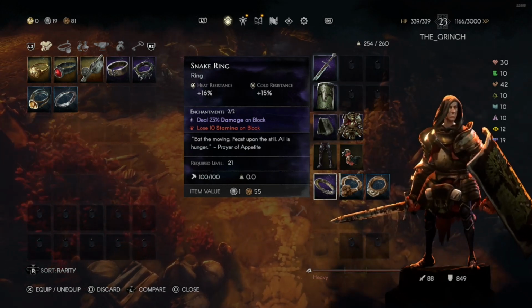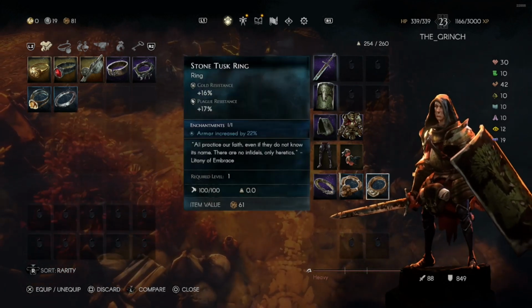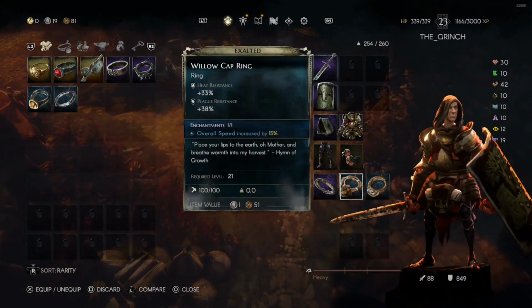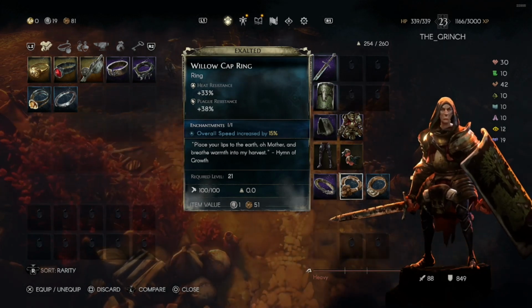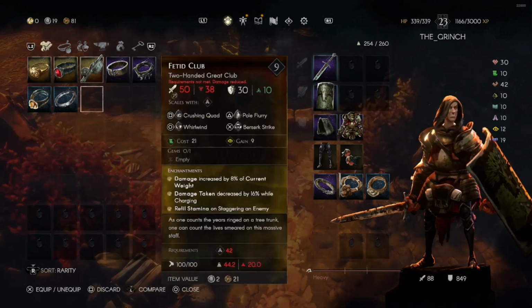And for the rings, it's not completely mandatory, but the snake ring is really good for this build. This is definitely the number one ring of choice. And after that, stone tusk ring to increase our armor is good. And then I'm also using a willow cap ring. You can trade out the willow cap ring because it doesn't really do much for us, but we don't really have that many ring options unless you have access to unique rings.